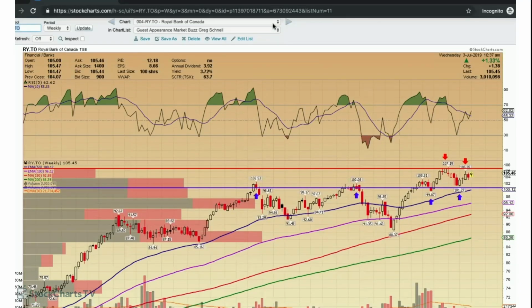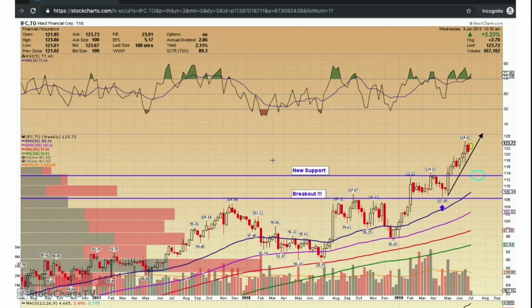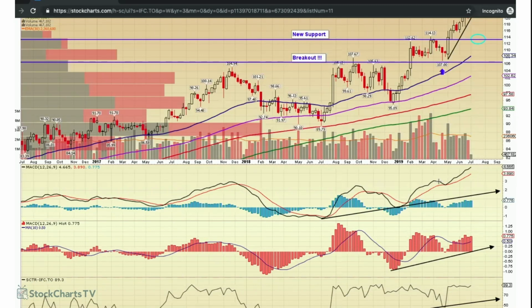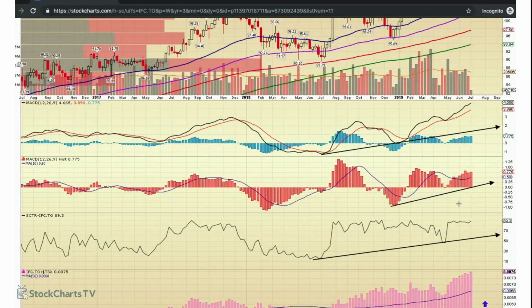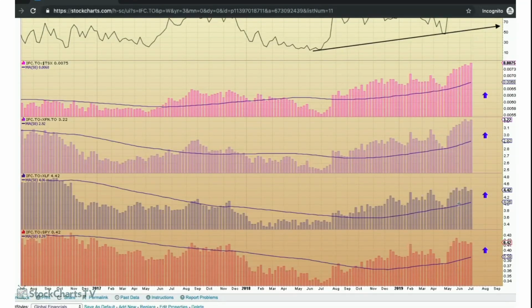And then the insurance stock that's very interesting here in Canada is Intact Financial. Intact Financial could be considered a Progressive down in the US. It's the strongest insurance company that we have, and we broke out above here around 114. We're uptrending, and I continue to like Intact. Momentum is positive, and the scooter is just beautiful as well, above 75. It continues to hold above that 90 range. And if we take a look at some of these relative performance indicators, again, all we're seeing is a nice steady move up, making new relative highs to the TSX, XFN, XLF, and the SPY.